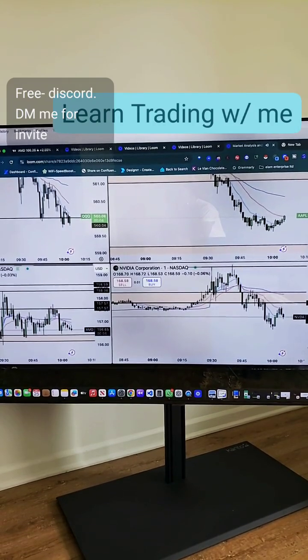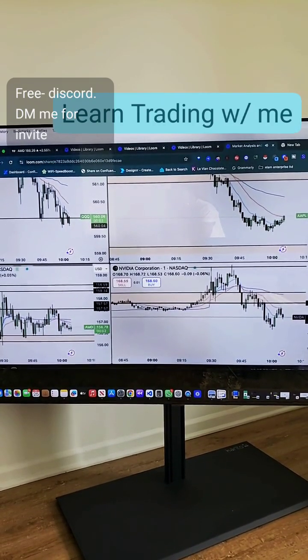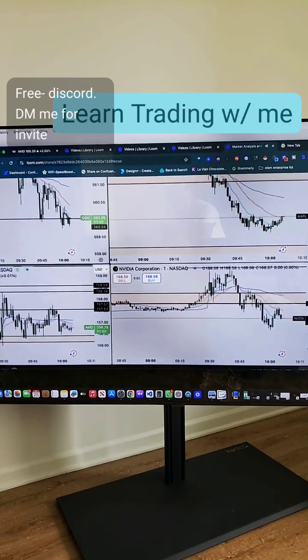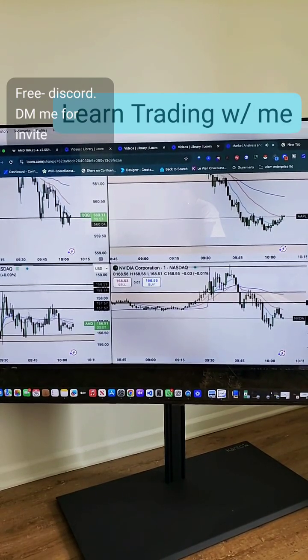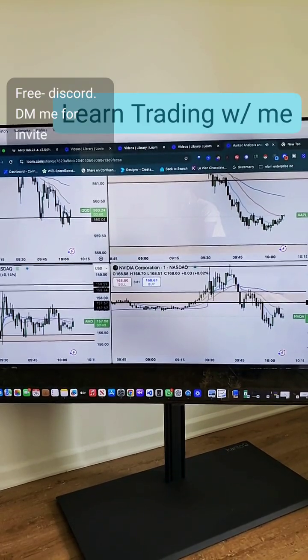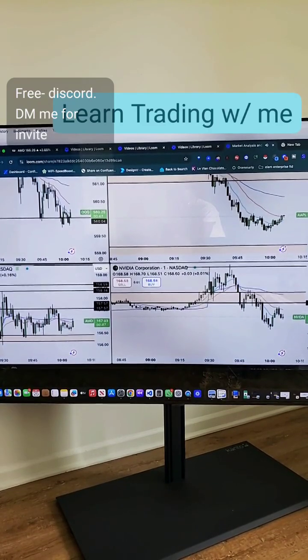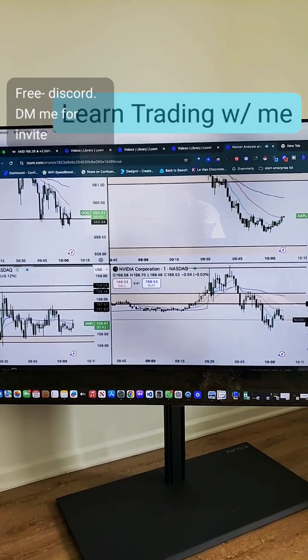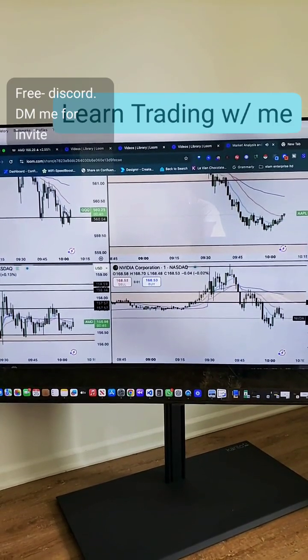Tesla, this one is slowly pushing back to the upside. I know a lot of you want to trade Tesla earnings. Trust me, do not trade Tesla earnings. It doesn't matter if the thing rips up. Implied move is like 30 points. Exactly. It's going to have to move quite a bit if you want to make some money. So if you're trying to trade Tesla, don't, especially today. Just wait until tomorrow, when earnings are already out.